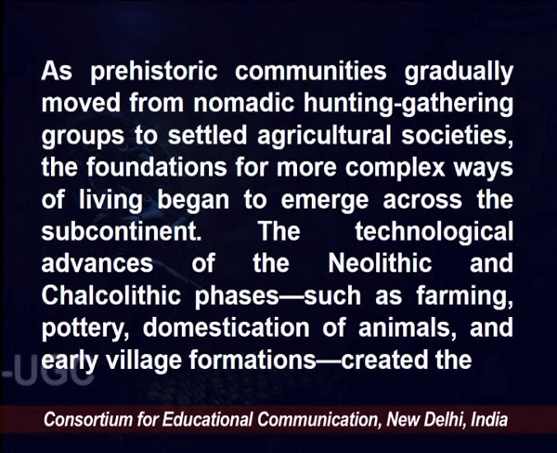As prehistoric communities gradually moved from nomadic hunting-gathering groups to settled agricultural societies, the foundation of more complex ways of living began to emerge across the subcontinent. The technological advances of the Neolithic and Chalcolithic phases, such as farming, pottery, domestication of animals, and early village formations, created the conditions necessary for larger and more organized settlements.